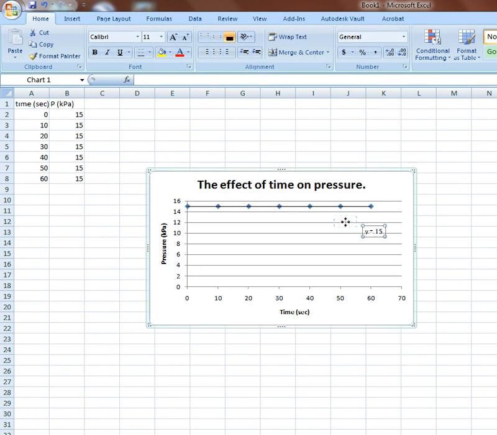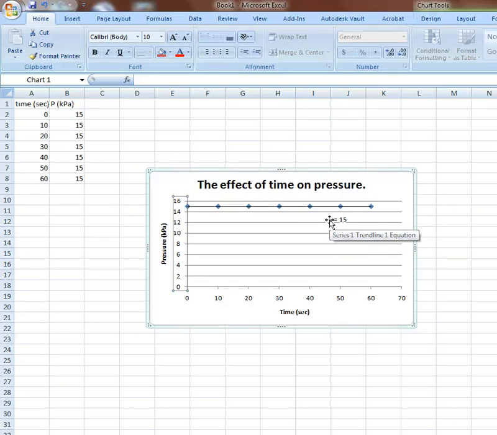Now notice, here's the formula for the slope. It's y equals 15. There is no mx. This 15 is the y-intercept, right? That's where it hits the y-axis. Y is the y-intercept by definition. Basic algebra. So there is no slope. In this case, the slope would be 0 because it's a straight horizontal line. Okay? So that's your basic tutorial on how to use Excel to make a graph that shows the trend line.